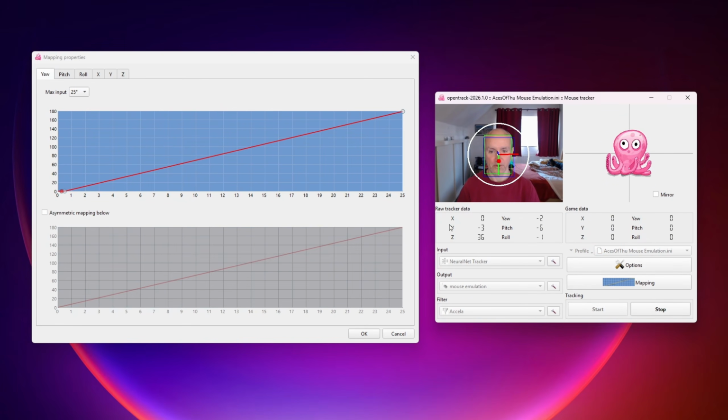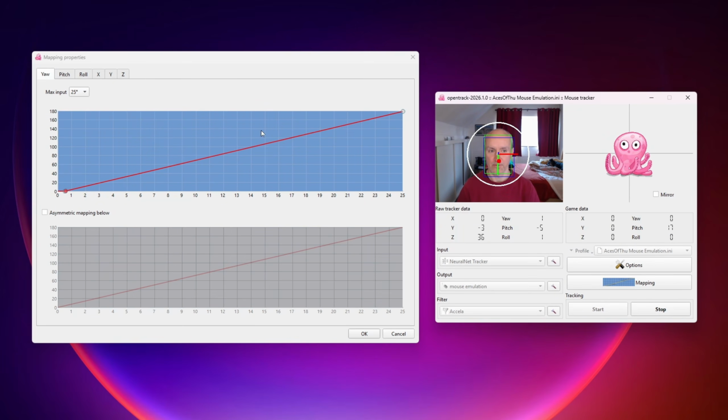If I start the tracker now, you can see how it works. The red dot moves up and down the line as I turn my head. Make sure you add a dead zone. I've got mine set at 0.5 degrees.